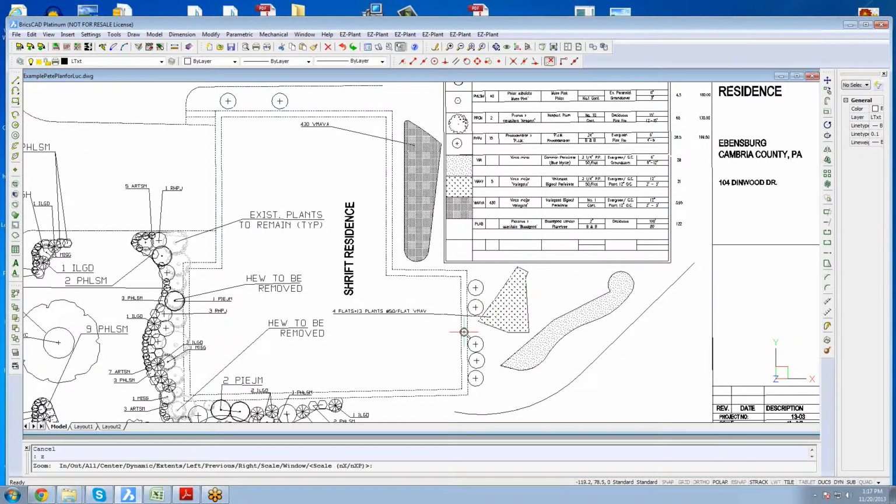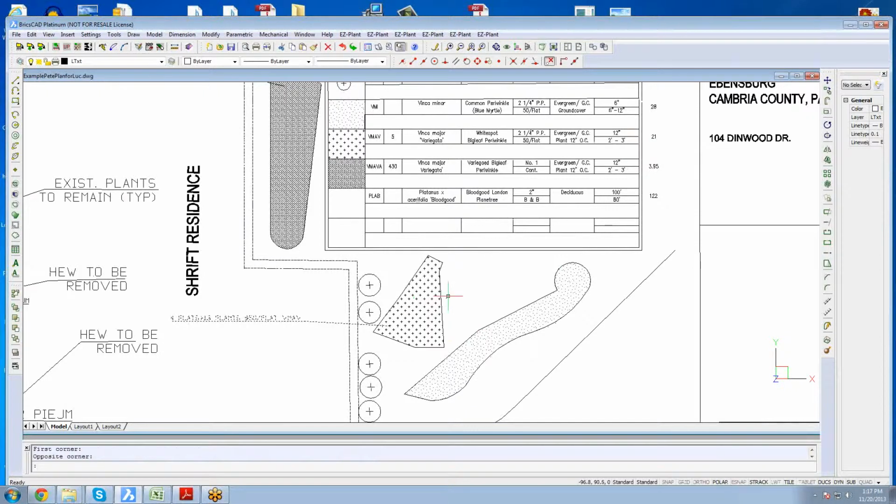One of the great command features of EZ-Plant, I'm going to window in a little closer here, is our ground cover command feature. You can see I've already set up this white spot big leaf periwinkle with this cross hatching, and the plants are sold in each nursery, and this nursery in particular is 50 per flat. What you want to note is that if you create a closed polyline around an area, that polyline can be enclosed using a hatching. As you can see, I've already labeled the hatch, and once you link this plant with this symbol, it becomes intelligent, as I said.